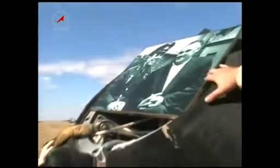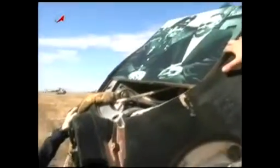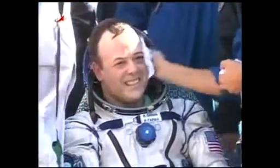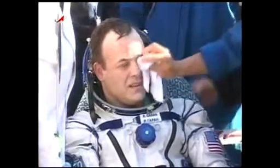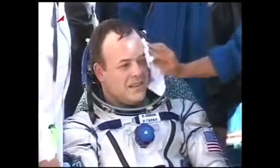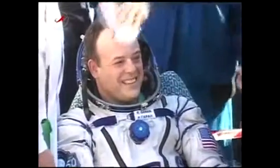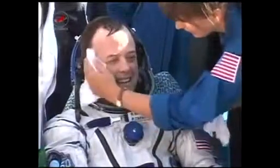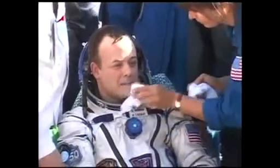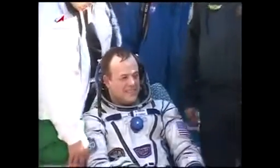Of course, this spacecraft was dubbed Gagarin prior to its launch back on April 5th, just a week shy of the launching of Yuri Gagarin as the first human in space. A good view now of Ron Garan. He looks to be in very good shape, smiling broadly, and you probably have a better view than we do, Josh. What are you seeing? Now he looks to be in great shape.